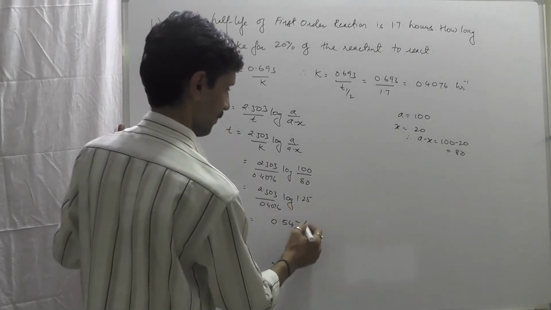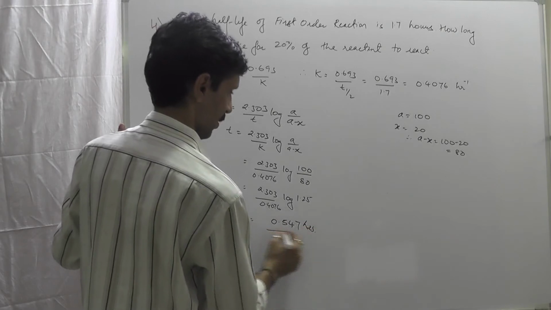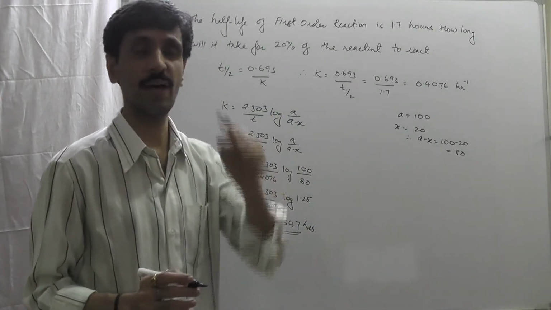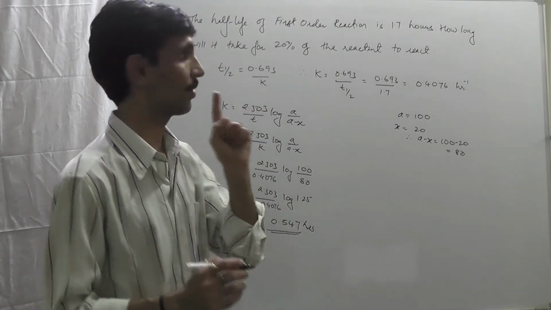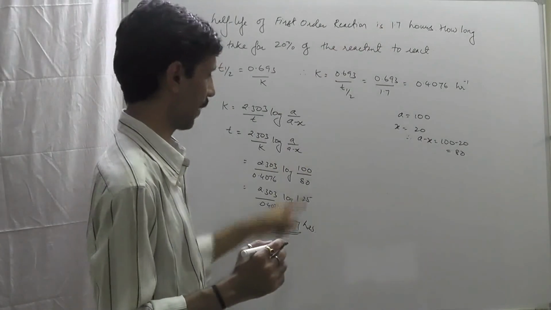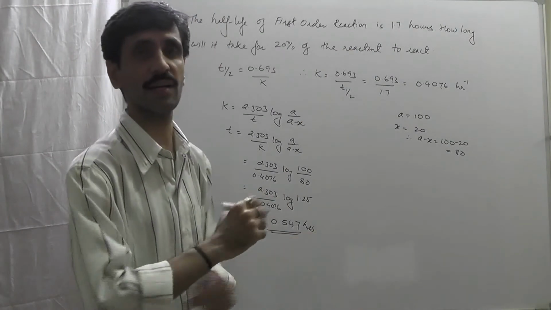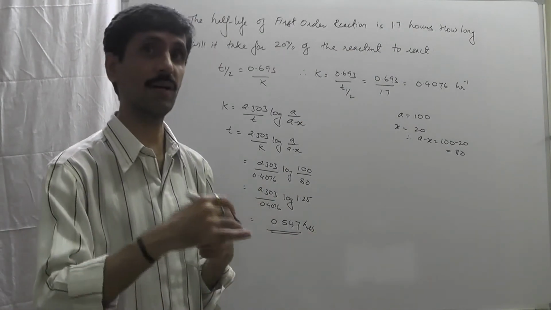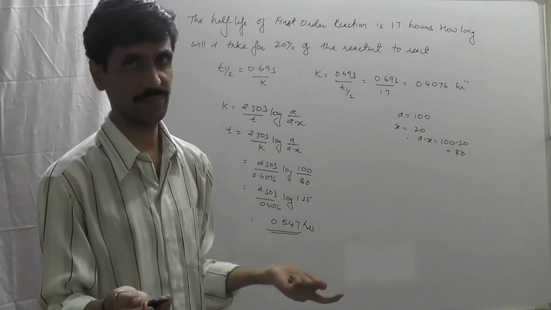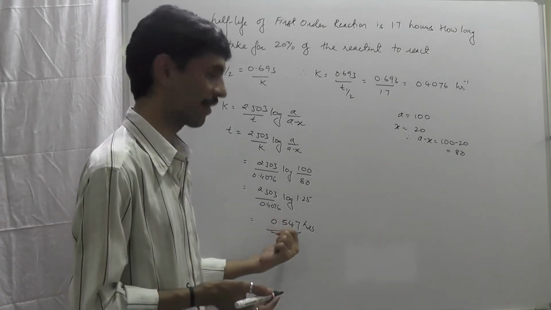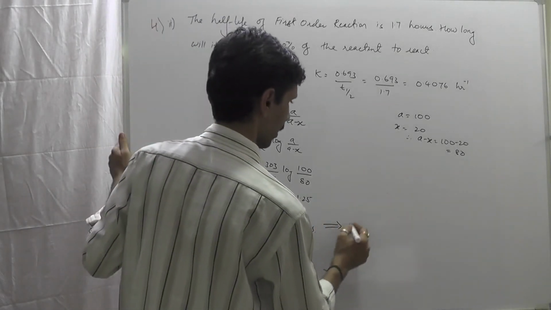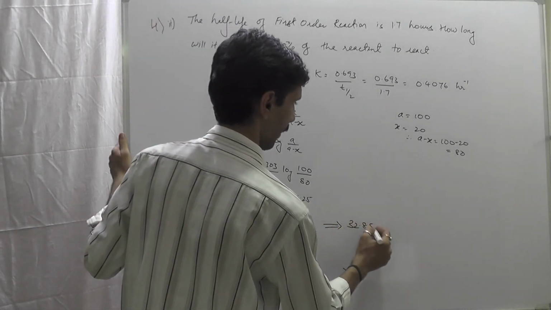Hours. Okay, this is going to be in hours. So please don't make a mess as far as the units are concerned. Since it is given in hours here, you have to write hours only. You cannot get it converted into seconds or minutes or something like that. Yes, if you want to convert, you can do it. If you want to convert 0.547 hours, then it is going to give you 32.85 minutes.